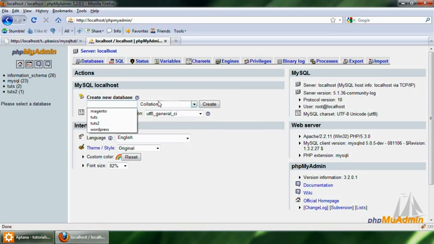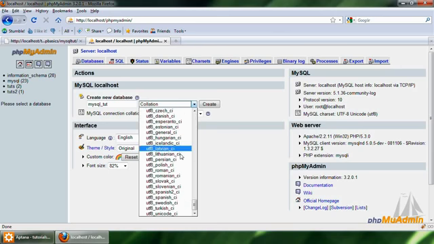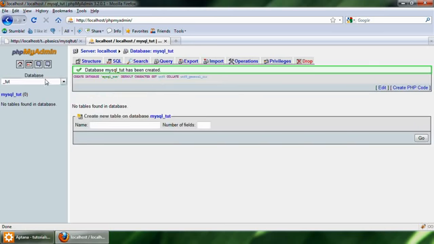So let's go ahead and create a database, and let's just call it MySQL tut. For collation, this is very, very important. By default, I think WAMP server is set to UTF general CI right here. So just make sure these two are the same, or else you will get errors. Not very often, but they can get errors, and they're very, very annoying. So just go ahead and set this to some sort of UTF-8, and we'll just hit create. And we have our database.